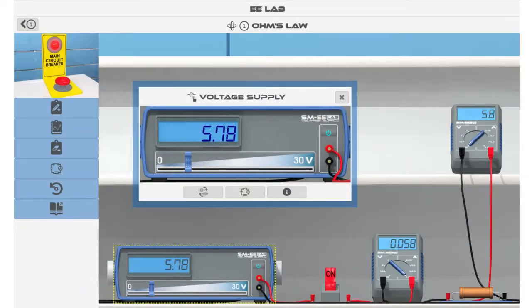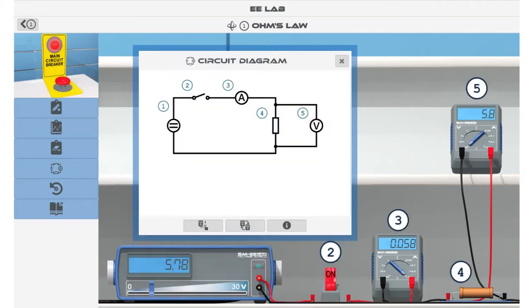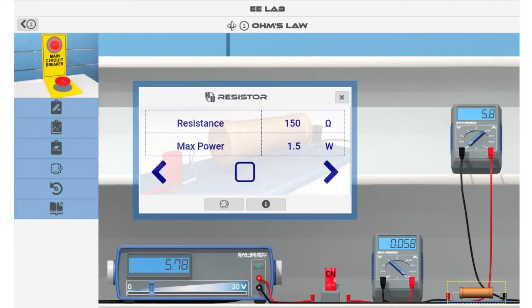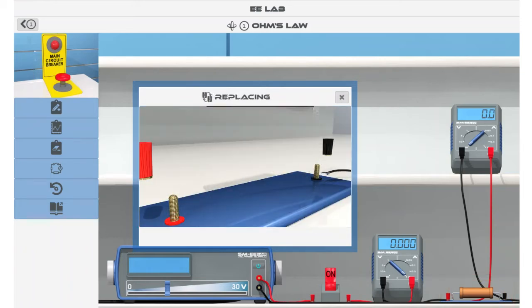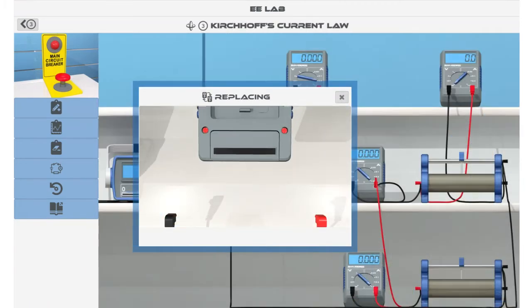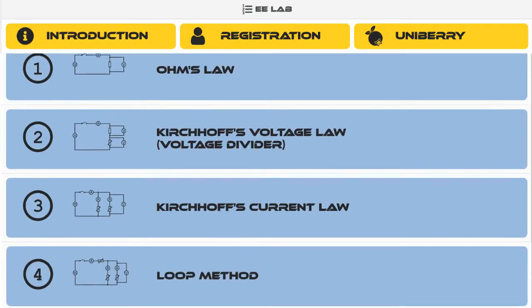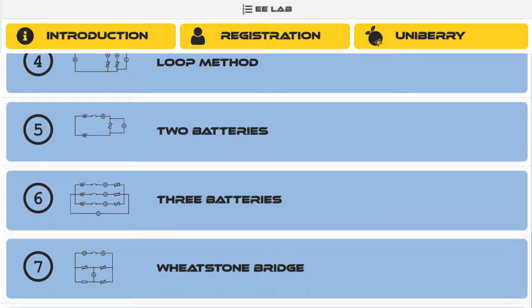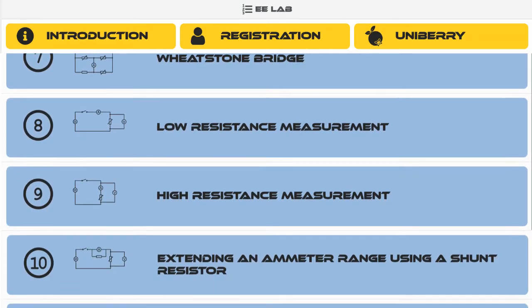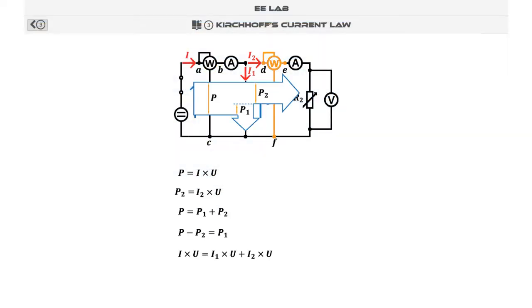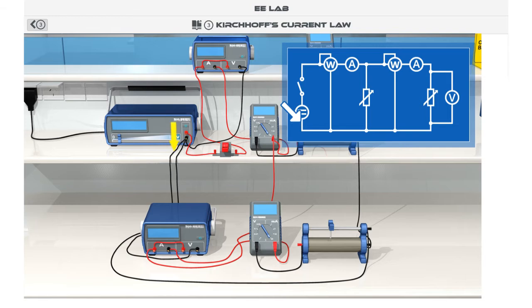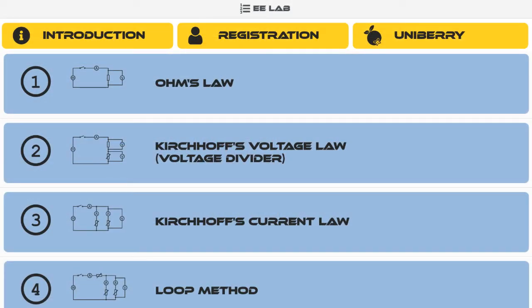In the simulation of each experiment, you can explore the behavior of the given circuit by yourself. We have built a mathematical simulation for each circuit included in the course. You may observe the electrical equipment as you see it in an electrical engineering laboratory. The list and the order of experiments have been carefully planned, and we recommend that you conduct these experiments in the order arranged for you. We have prepared material for a systematic and meaningful growth of your knowledge, rather than flooding you with trivia on electrical engineering theory. As a first step, from the main menu choose an experiment you would like to conduct.